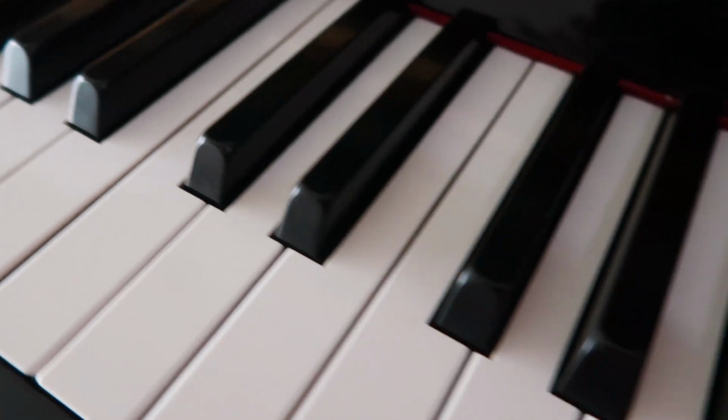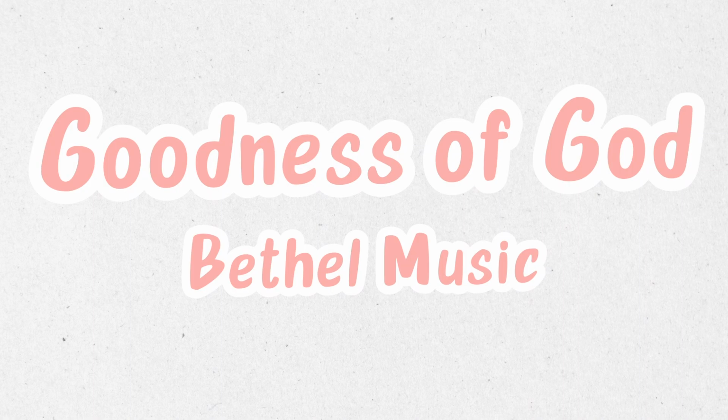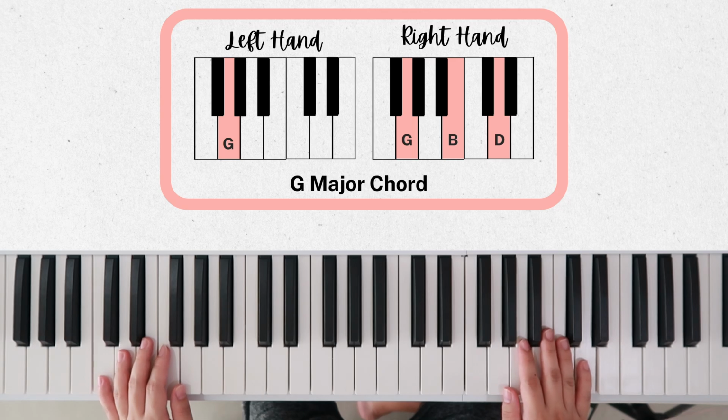Open the piano and let's play Goodness of God by Better Music. Now this song we're going to play in the key of G, and these are the 4 basic chords for our song. We have our G major.